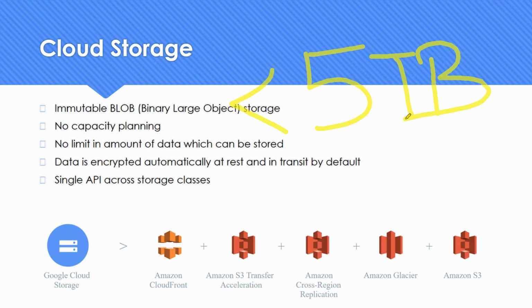So if you have an object which is more than 5 terabytes, one single object, you have to split it. Same is the case with the popular clouds like AWS and Azure. They also have the same limit. If you have explored Oracle Cloud Infrastructure, because they started late in this game, they have some better options. One single object can be maximum up to 10 terabytes. Now this may not be so important for us, but in future definitely we will hit one single object, a backup.